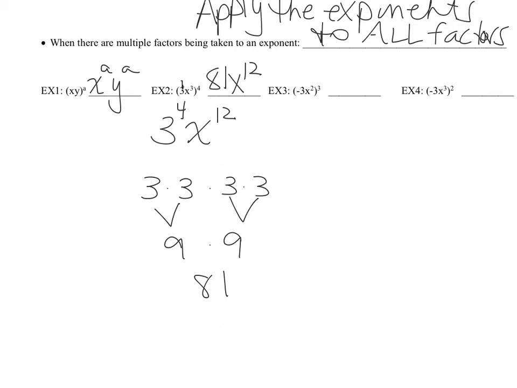Instead of 3 times 3 is 27, or times 9, and then times 9 times 3 is 27, and then 27 times 3 is 81. I think it's easier to just pair all 4 of them together like that. The next one, negative 3 to the third power. Technically, this looks like this.